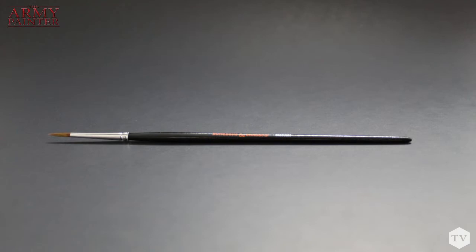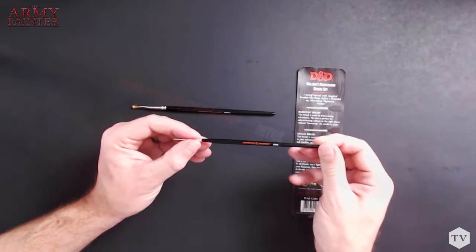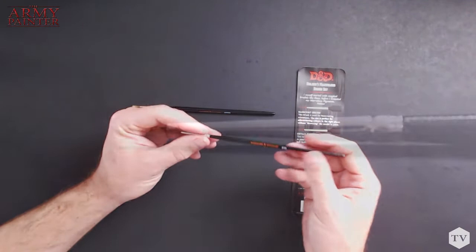Let's go right into the detail brush — get into the details of the matter. The detail brush is the smallest brush out of the four brushes available across the range of Dungeons & Dragons paint sets. The detail brush is smaller than our starter brush. It's perfect for painting eyes, belt buckles, even Minsk's earring. Every painter needs a good detail brush, and I highly recommend the Dungeons & Dragons Marvelous Brush Set detail brush.